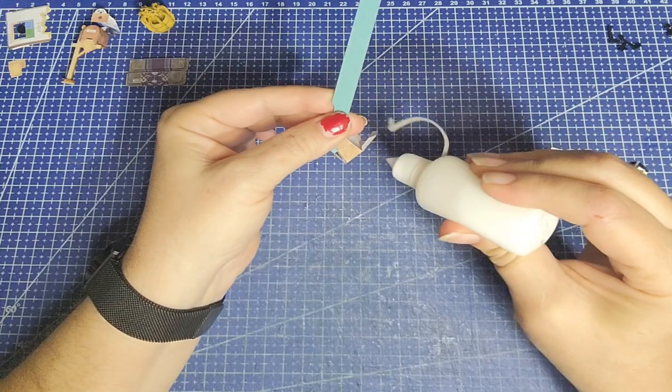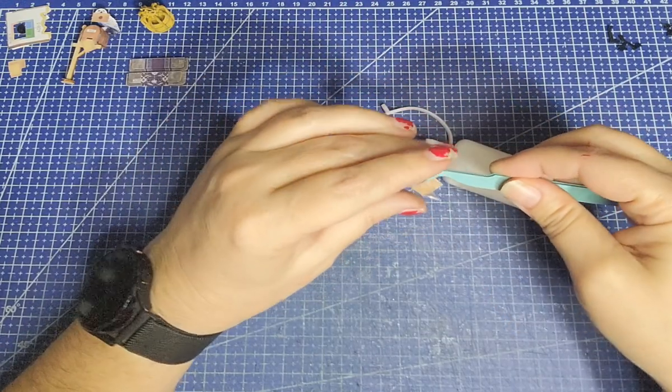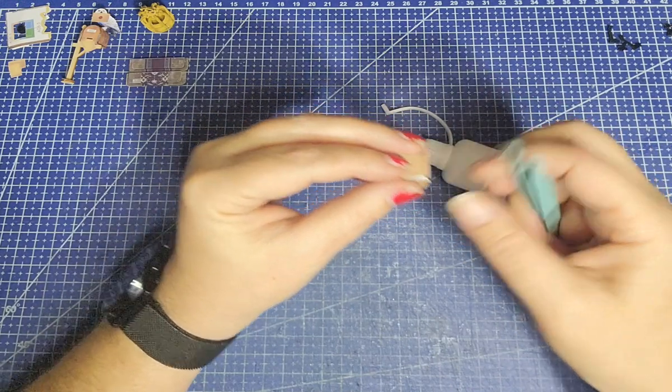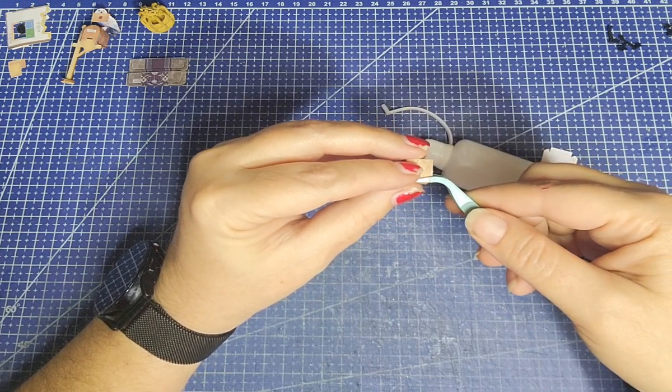Right, and then glue on the next gray tab. I was like, glue on the next gray tab. Nope, nope, nope. Glue on the next gray tab.